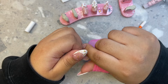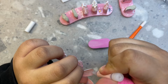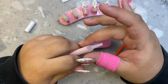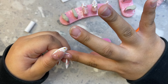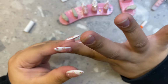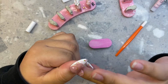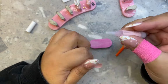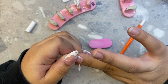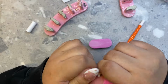These press-ons will be reusable as long as you do not take them off with acetone, as long as you let them come off naturally, or you just soak your hands in some warm water to make them come off. Your nails will last multiple uses. If you want to wipe them off or clean them up and disinfect them, you can use some isopropyl alcohol and it'll clean them up very nicely. You can use it with a wipe or a paper towel, and it will not melt away your gel polish at all. It'll just clean up and disinfect your nails, and they will be good as new to reuse again. So that is just some tips I have for you guys.